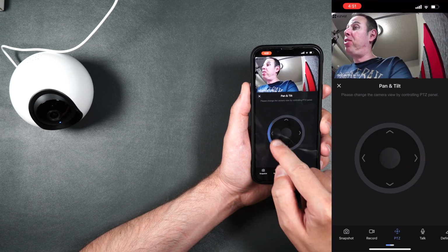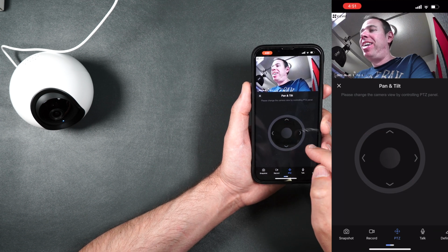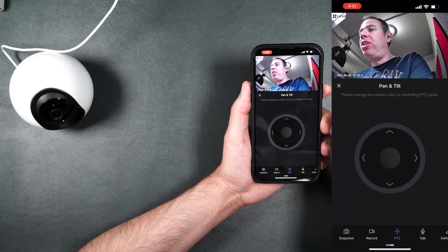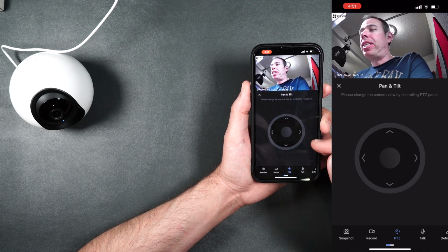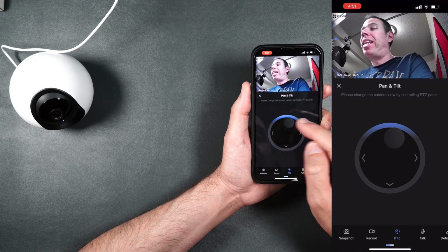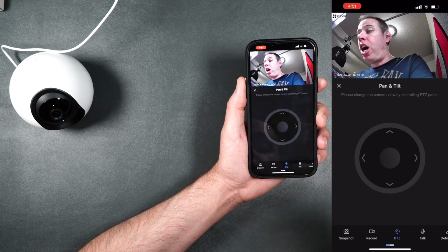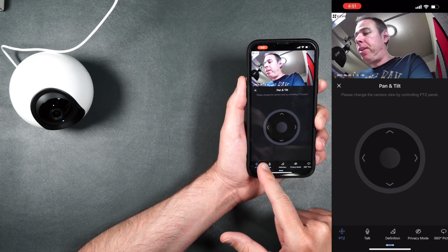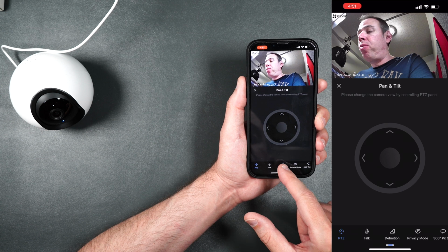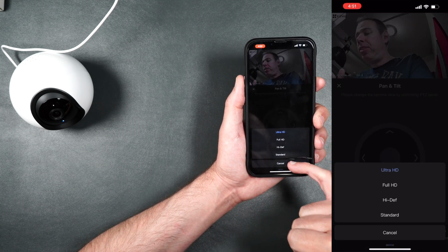It is very smooth and it does not make hardly any noise. So if somebody was in your room or something and you were moving the camera around, they wouldn't be able to hear it unless they were like right next to the device, which is pretty nice. Now, if you want to talk to whoever's in the room with your camera, you can click on the talk button here. We can change the resolution of our camera. We have Ultra HD, Full HD, High Def, and Standard.